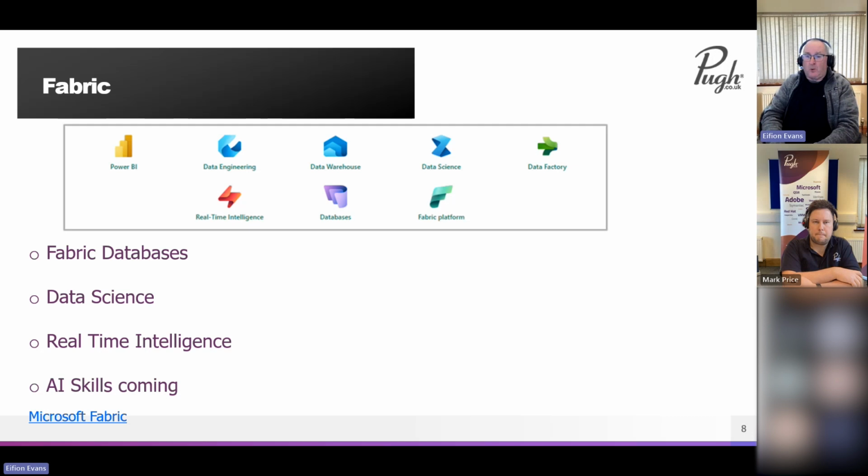So it's a platform that does all your data analysis within this one platform. Things like bringing your data into the platform, using OneLake to store your data. New features include databases, which allows you to bring databases into Fabric, SQL Server databases being the main database, but others are available. Real-time intelligence is new, but it's in reality a combination of features that were all there already. And AI skills to enable you to do your analysis quicker is coming at the start of the new year. There's a whole raft of features here that I can't go through in the time that I've got left. So just something to look into if it's something that you are interested in.